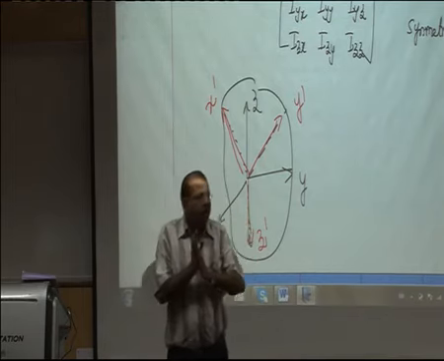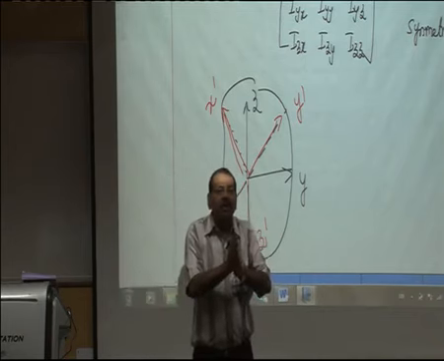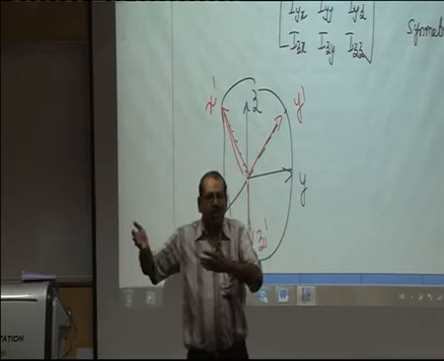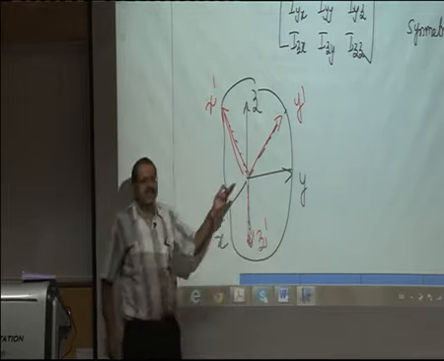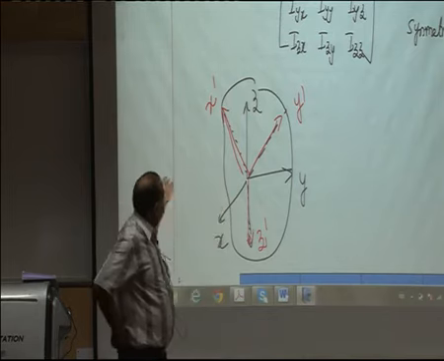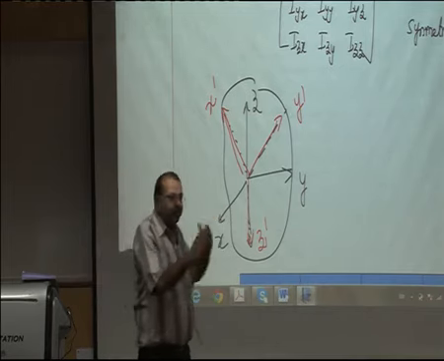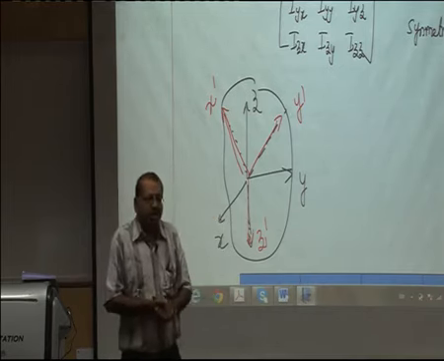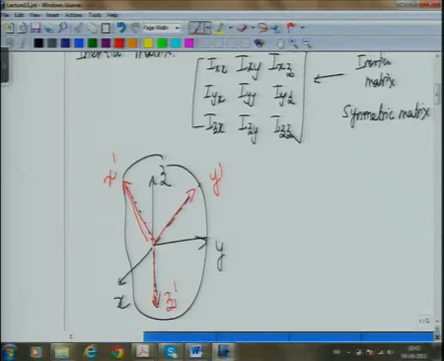Okay. Now, once we have this, a second order tensor will be a quantity which will follow a similar rule for transformation. If I know the inertia matrix for x, y, z axes, can I find the inertia matrix for x prime, y prime, z prime? And if that rule is followed, then we say this is a second order tensor from a mathematician's viewpoint. From a physicist's viewpoint, what is a second order tensor? We have two vector quantities and we allow both the vectors to retain their identity.